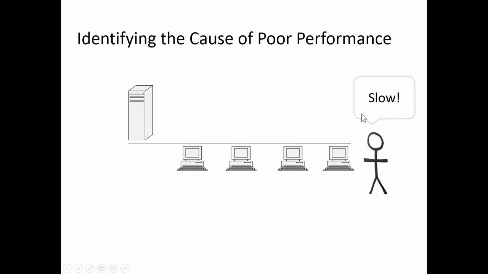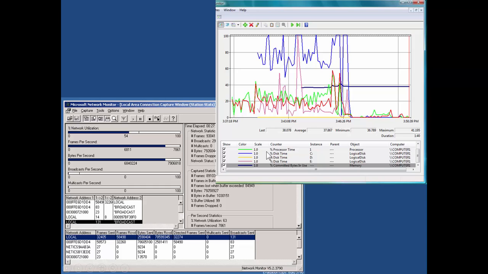So if the user says this network is really slow, we have to figure out, is the problem the server is dragging, or is there too much traffic on the network? And to make that decision, we bring up these 2 programs. To see if there's too much traffic on the network, we bring up a program such as Network Monitor or Sniffer, which allows us to measure traffic on the network. And to see if the server is working too hard, we look at Performance Monitor to see if the CPU is overloaded or to see if we don't have enough free RAM.